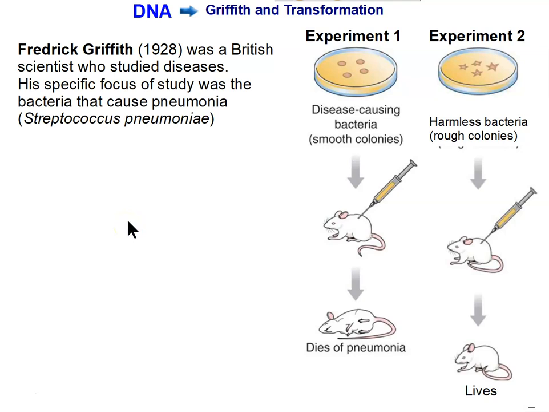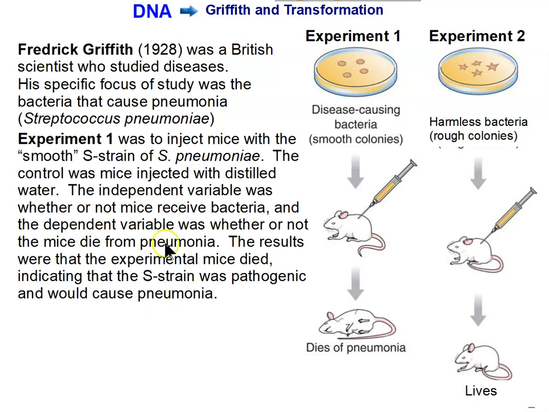and he was specifically studying pneumonia and the bacteria that cause pneumonia, Streptococcus pneumoniae. And he found 2 different strains of the bacteria that cause pneumonia. He found a strain that he called the S strain, S for smooth, because when the colonies are grown in cell culture, like we see here in this petri dish, the edges of the colonies are smooth. There was another strain that he discovered that had rough edges to the colonies in cell culture, and so he called those the R strain, R for rough.